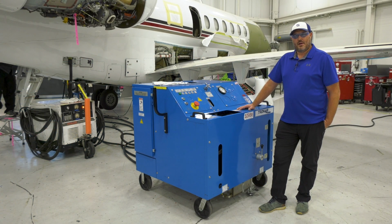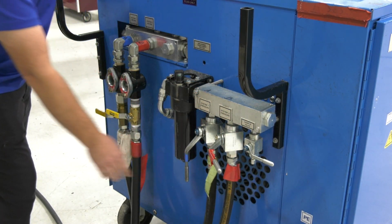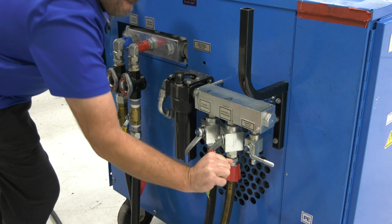Okay, now that we've gone over the way to properly set up the mule, you can set the mule up for whatever maintenance conditions you plan on running, and go ahead and open the valves on the back of the mule to supply pressure and allow return back to the mule.